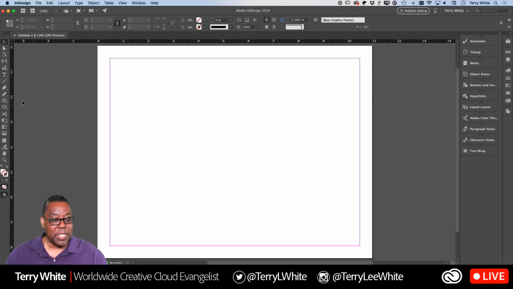So for example, let's talk about what a frame is. A frame is really any vector shape. You can use any vector shape as a frame. There are 3 specific frame tools right above my head here. There's the rectangle frame tool, which you get to with the letter F, the ellipse frame tool, which is the one I was on, and the polygon frame tool. Now, again, that seems like, oh, you only have those 3?